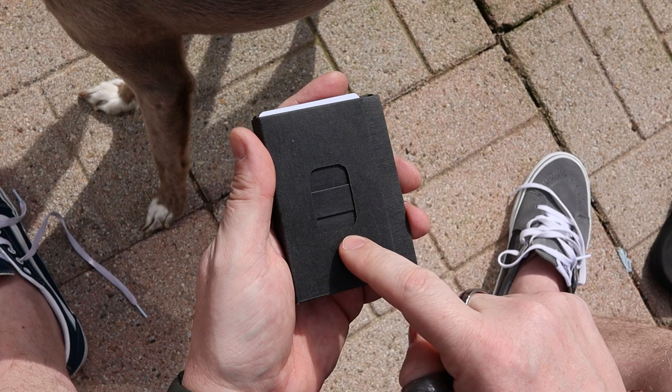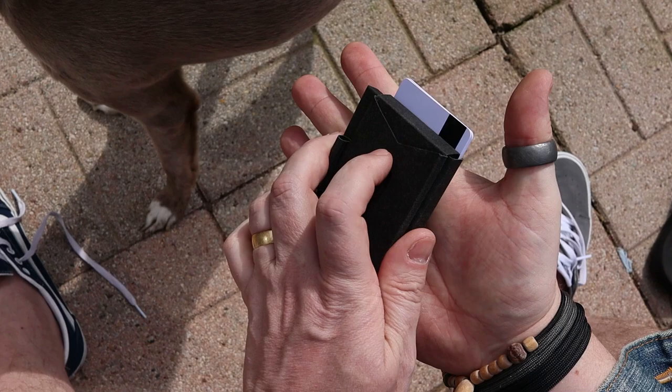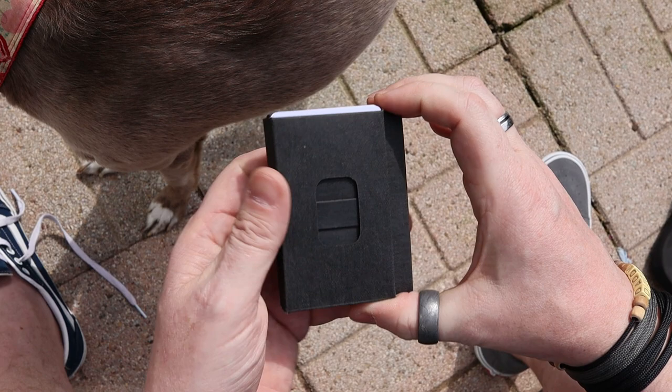Whereas if I just want to use my card quickly, I can push that up, which will move the blocker out of the way, and I can use this if I wanted to go into a store and pay with it. But instead, if I've got, say, two or three cards in there, I can push these up, fan my cards out, and get the ones that I need, and that's there as well.